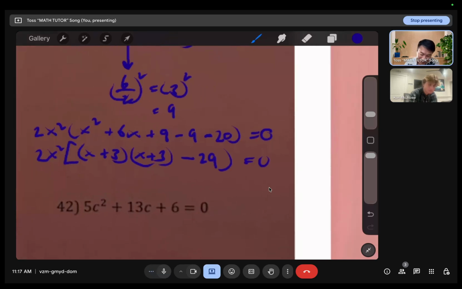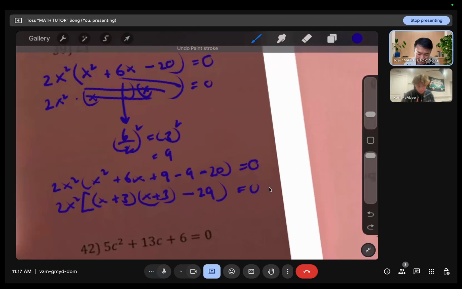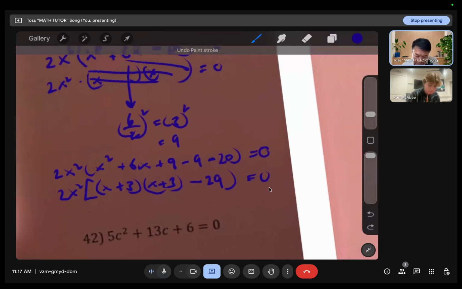But just have to remember to organize this nicely. The perfect square number that you got goes immediately behind the x term of the trinomial, and then everything else is indented over. You don't have to worry about how you organize the minuses back here. Don't forget this doesn't have to be a minus. It could be whatever. But whatever that is, a plus 20 will be a plus 20 here. But it's a minus 20, so you have to keep it minus 20.